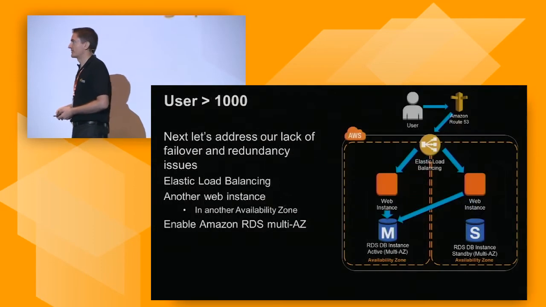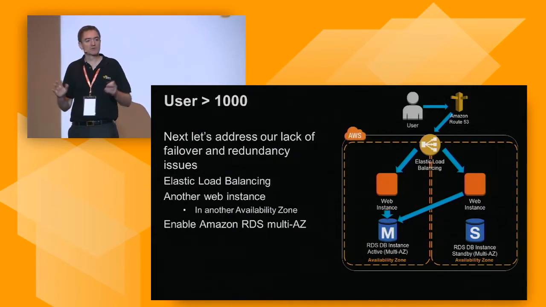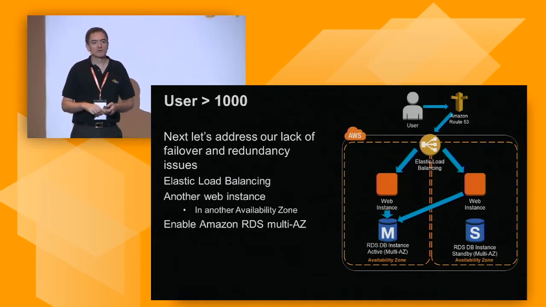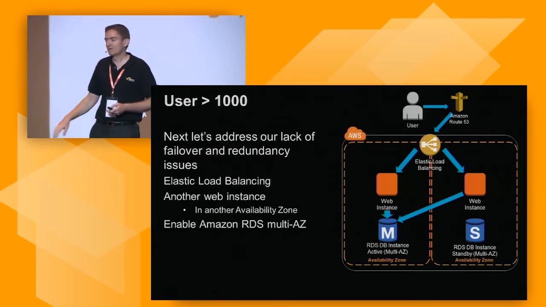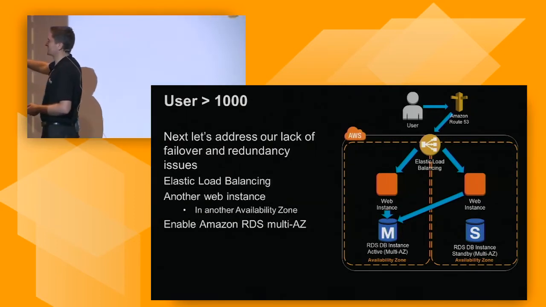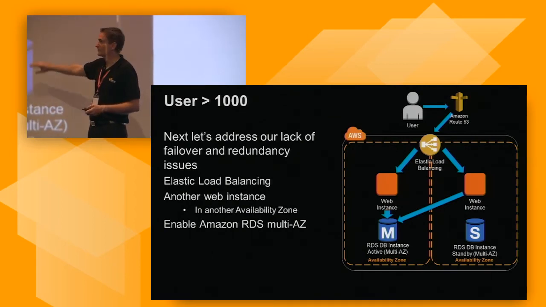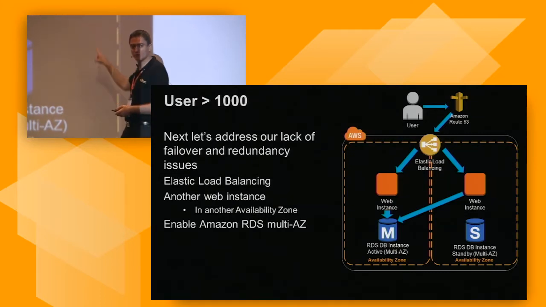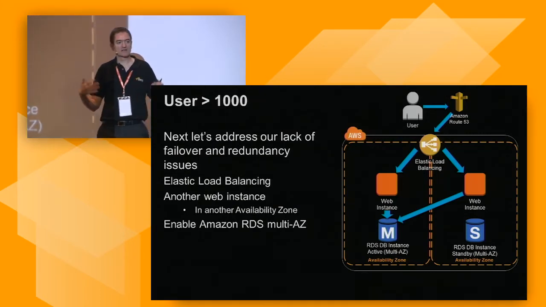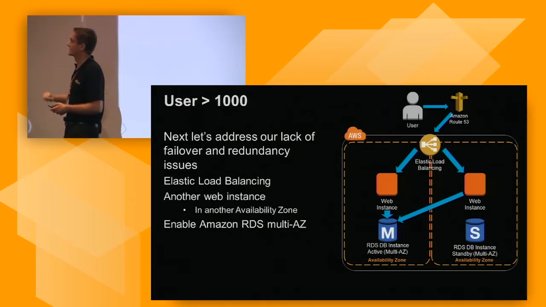When we get to over 1,000, now we want a bit of redundancy, we want a bit more scale, and we want to make sure that we're building up an architecture that's going to take us a bit further. So now what we've done is we've taken a standby database here on a different availability zone. We put the web tier across 2 availability zones. So these are the orange dotted lines. You can think of them as data centers. They're physically groupings of data centers, but you can think of them as a single data center.